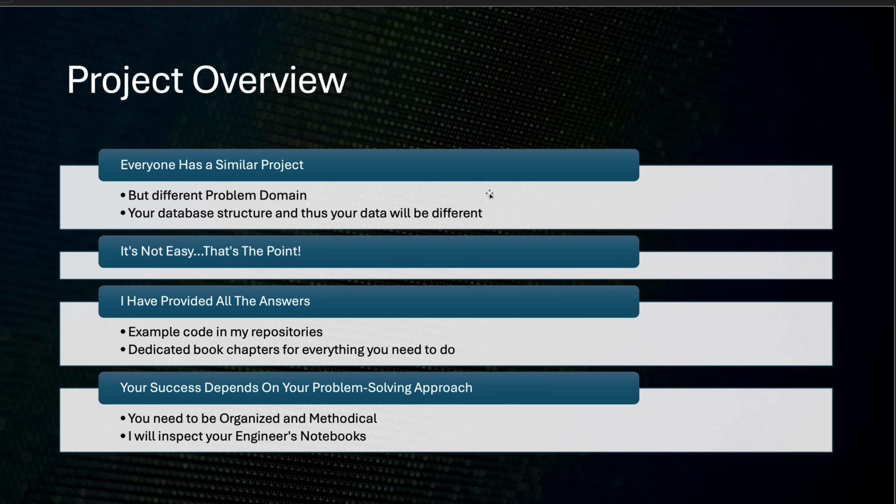So I have provided all the answers that you will ever need for this project. Example code in my repositories can show you how to do certain things. I have chapters up to chapter 23, which show you how to do exactly what I'm asking you to do, right? You need to be patient. You need to focus. You need to read those chapters, and you need to follow what those chapters are telling you to do. So yeah, you're going to learn some new things.